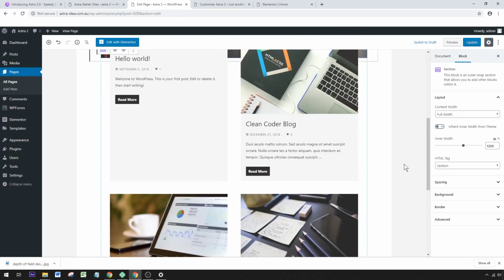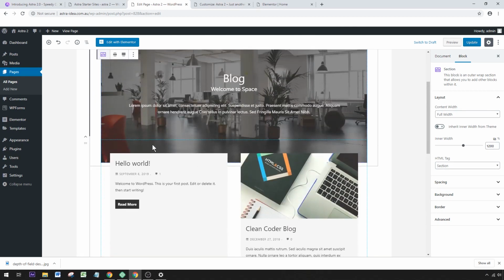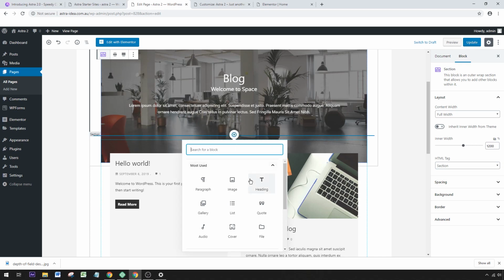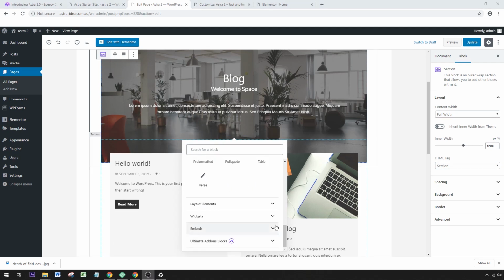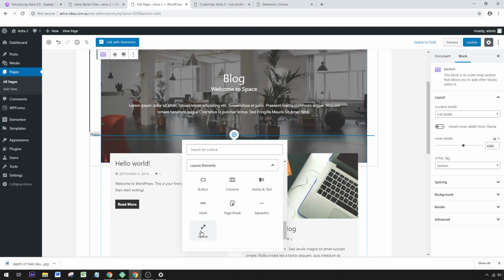I don't really like how now it's overlapping the blog. So let's try and put some space in there. Let's add a block, and I just want some spacing. So formatting, let's click layout elements. There we've got our spacer.